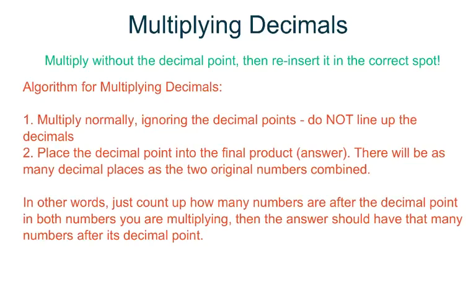So to wrap it up, looking at multiplying decimals, once again we are multiplying without the decimal point, just as you would in any other multiplication problem. And then finally at the end, once you have a final answer, that's where you're going to reinsert the decimal by counting in as many spaces as there were originally in the 2 numbers that you're multiplying together.